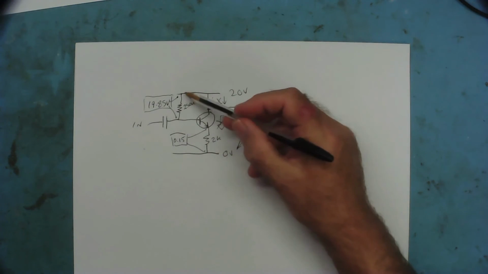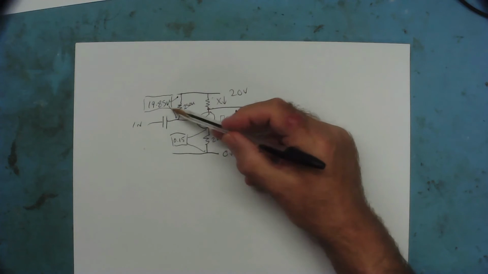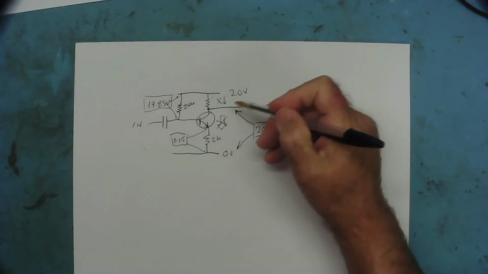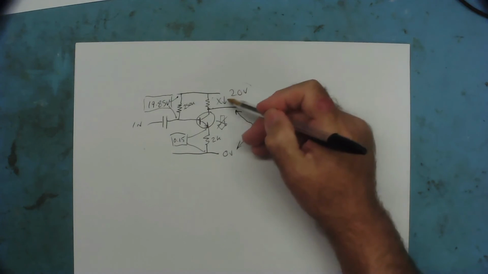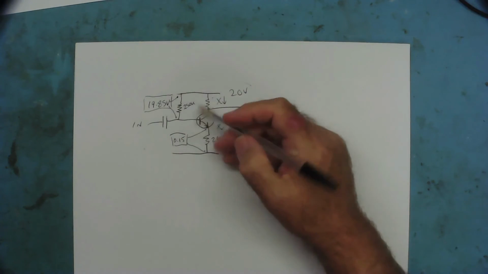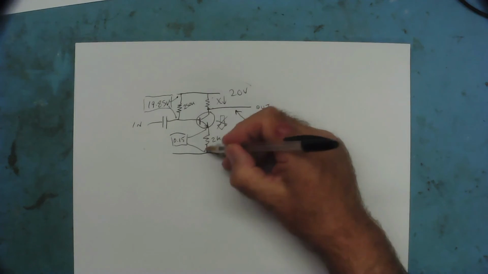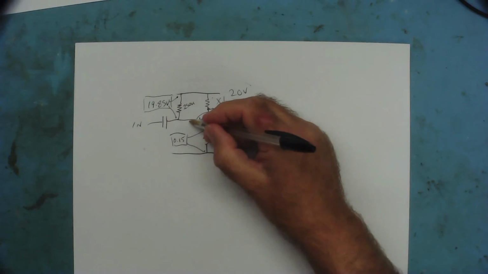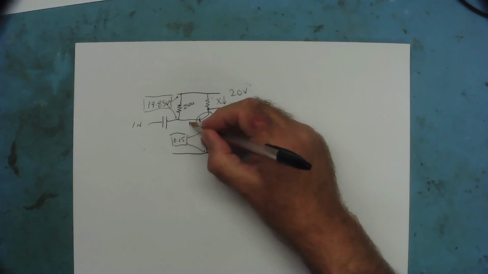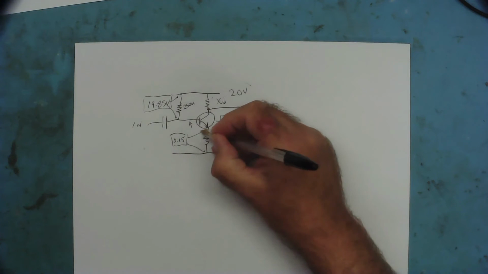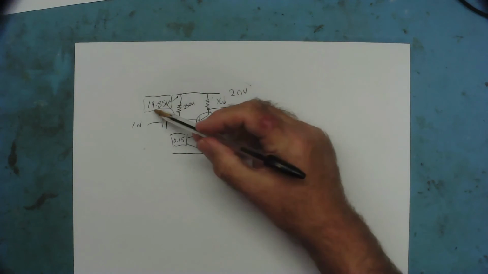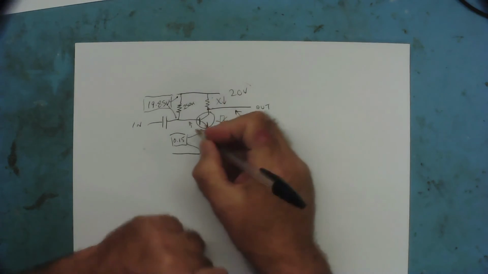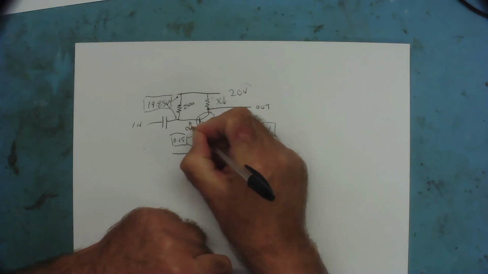What's the voltage here? Well, we've measured from this resistor to here, and we know it's 19.85, yeah? And the total voltage supplied was 20. So the remaining 0.15, where is it? Well, it's across this resistor. So what's the voltage from the emitter to the base? Well, we can measure it, or we can work it out. Let's work it out. 19.85 plus 0.15 equals 20. Therefore, this would be 0. Let's measure it. It's 0 volts.